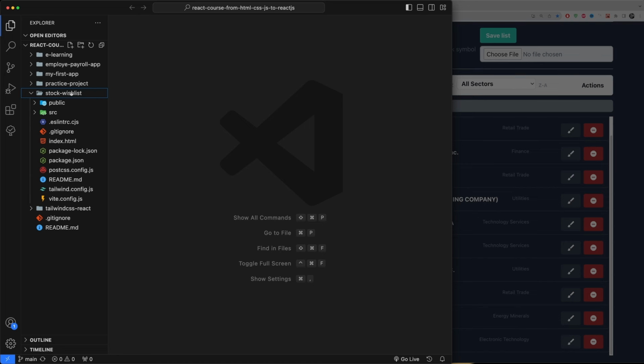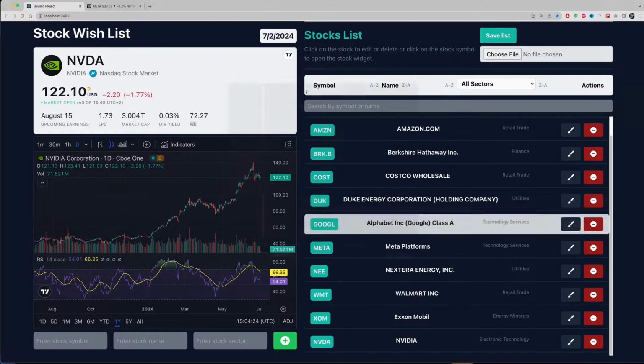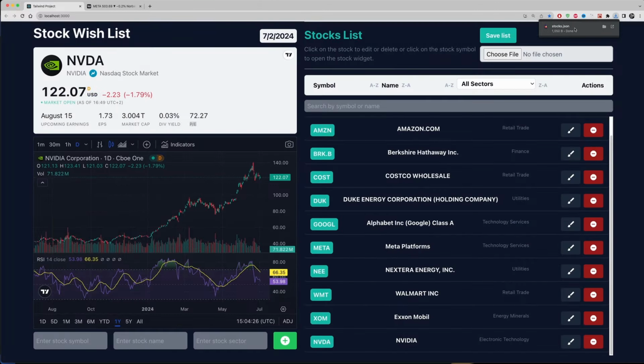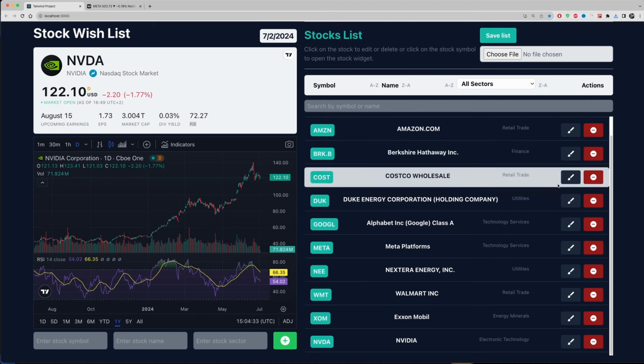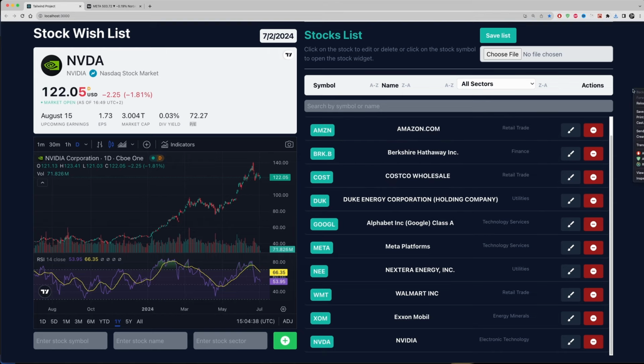So in our folder, I'm going to create now a new folder called DB and save it within here by navigating to DB and save it right there. You can also give it a date. So this, I didn't give it any date, but you could also give it a date. And if you want to reload, so for example, you're going to delete everything from here. Remember, this is also stored to local storage.